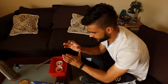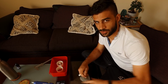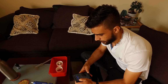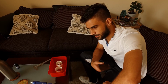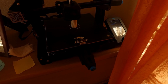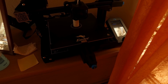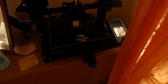So let's get these made, and then we'll start with the next process on something else that I'm also printing for this whole shebang. So let me quickly show you what's on the printer currently so that we can get the gearbox and the engine mated up. Currently over here we have the clutch alignment tool busy being printed so that we can mate our gearbox and our clutch and engine and everything up. Once that's done, we'll be able to mate the two surfaces together, and while that's printing, we're going to start with the actual engine mounts.